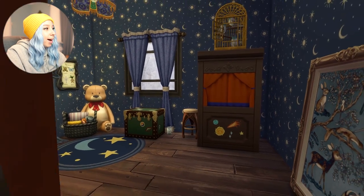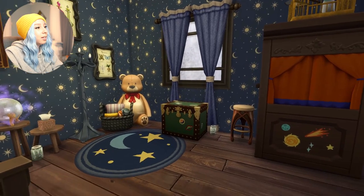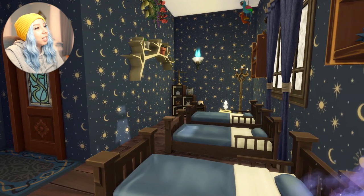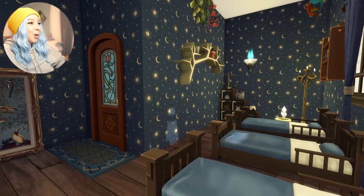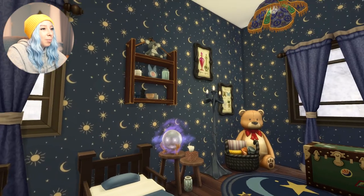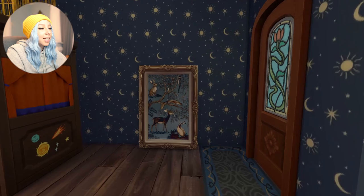I use a lot of stuff from the pack, and also there was this CC pack that I found a while ago when this pack came out. I wanted it to feel like classic wizard-y. This is it — I love this wallpaper. It's CC, of course, but it just reminds me of like a common room at Hogwarts or something, with a blue theme. It looks very cozy. I would not mind having this be my bedroom. Those parrots are so cool. I've never used this puppet booth thing before, so I'm kind of excited to try that out.